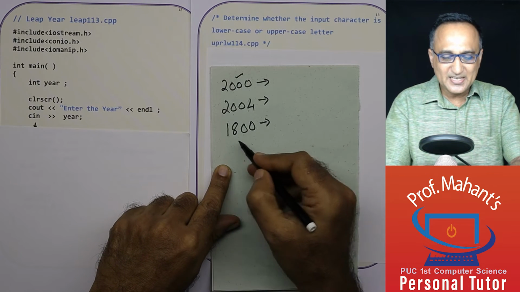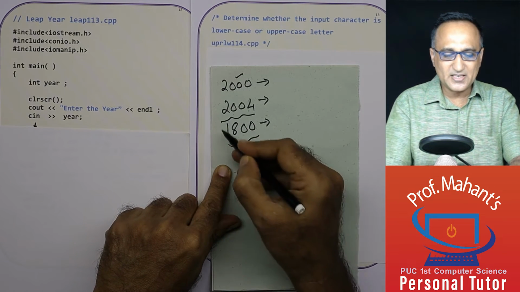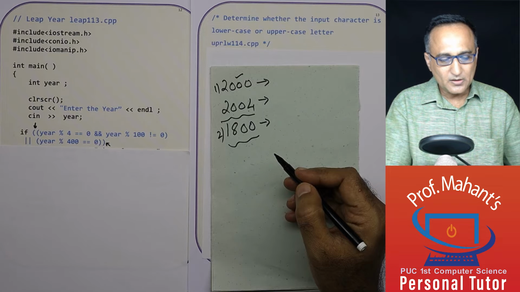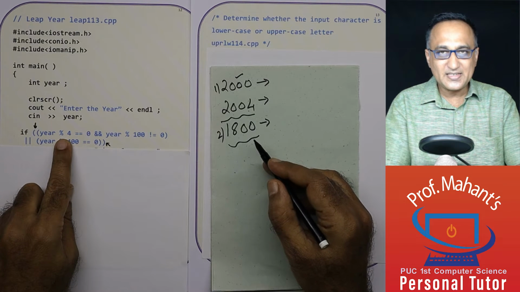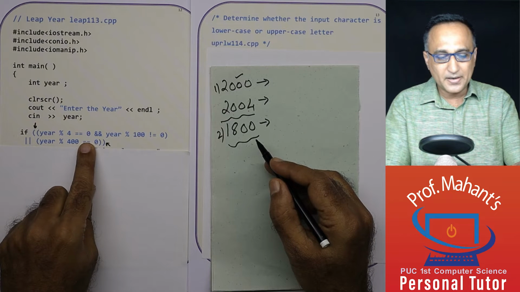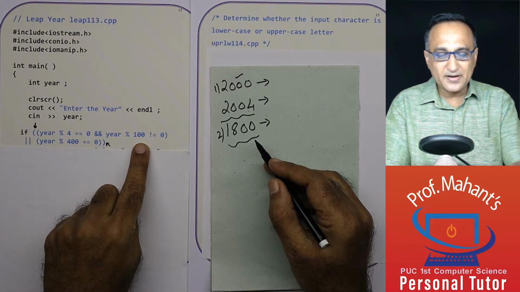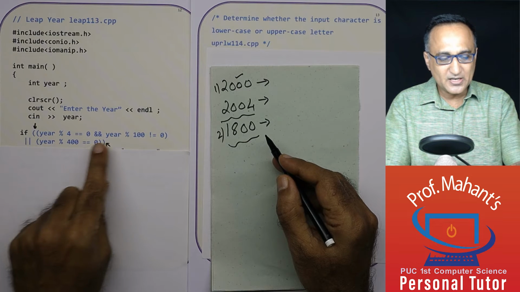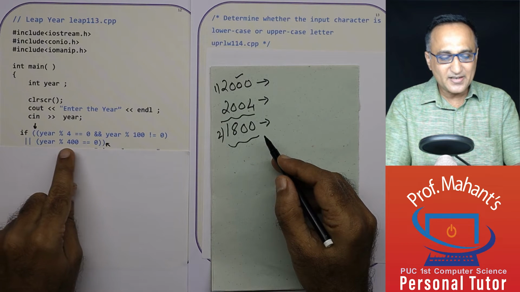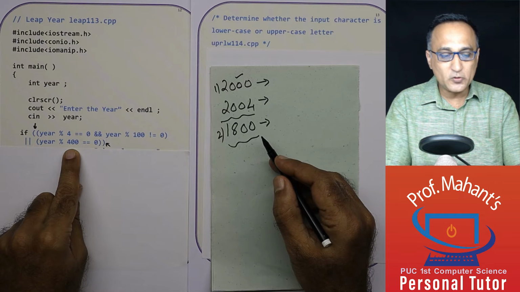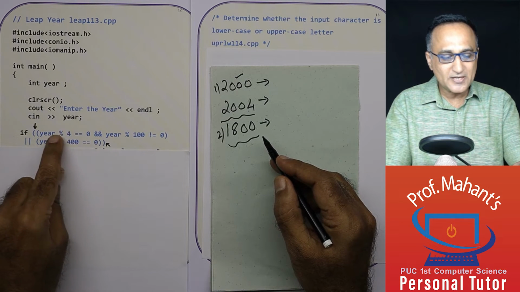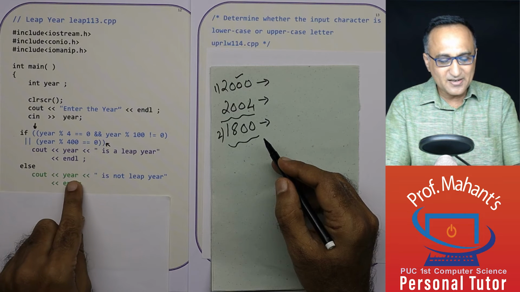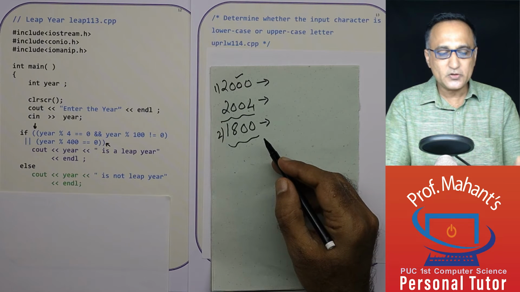Now let's take a look at a different number. Let us say we take the year 1800. This is the first case, this is the second case. When we come here, 1800 mod 4, that is 1800 divided by 4, the remainder is 0. But 1800 divided by 100, the remainder is also 0. It should not be equal to 0, then only it's a leap year. So this condition fails. We will come to the or condition. 1800 divided by 400, the remainder happens to be 200. Again, it is not equal to 0. So this if condition is false, and the else part gets executed. It will say 1800 is not a leap year, and it will stop.